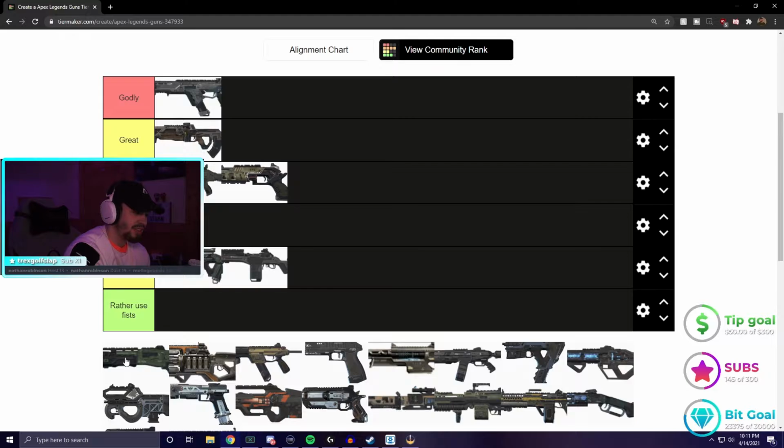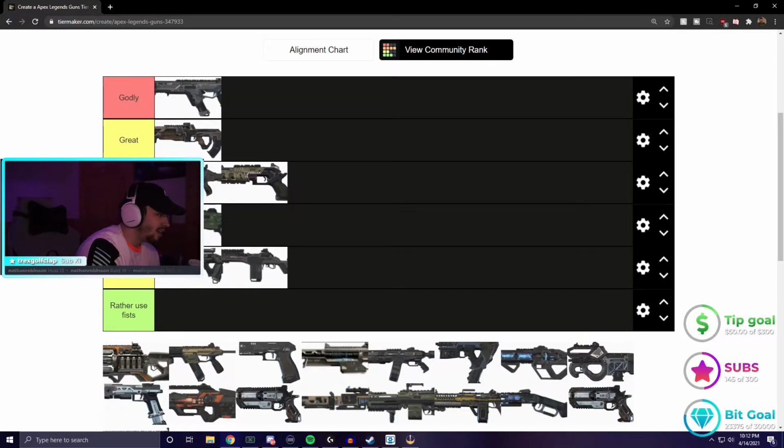And I don't know if it's the input lag, their connection, my connection, the game, the server, or what it is. But I swear, sometimes I hit them dead center in the chest and I get a 13. A number that I shouldn't even see. You know what I mean? If you shoot someone in the chest, you should be seeing like a 70 or 80. So with the Mastiff, I'm gonna say it's usable.